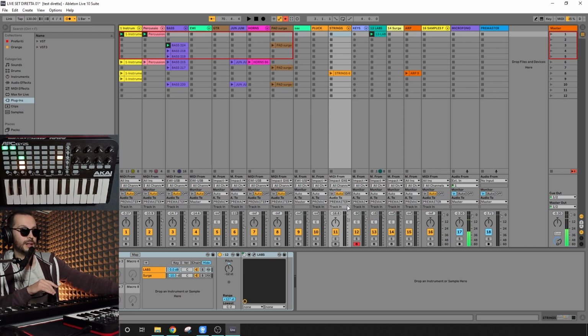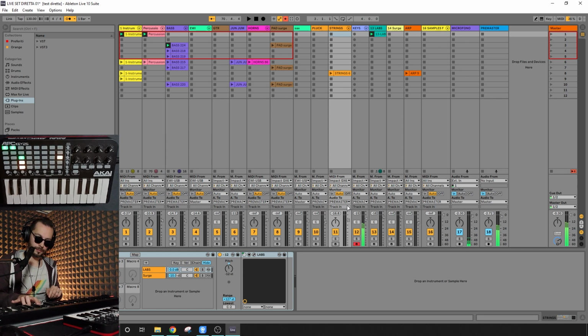Then I have channel 12, which is another kind of keys. This is a strange choice because I only recently started using this kind of sound, and I still have to find a way to plug it into the other instrument tracks without conflicting with them, because sometimes I need them outside the arrangement, sometimes inside the arrangement. I'm still studying them, so for now I just placed them outside the grid.